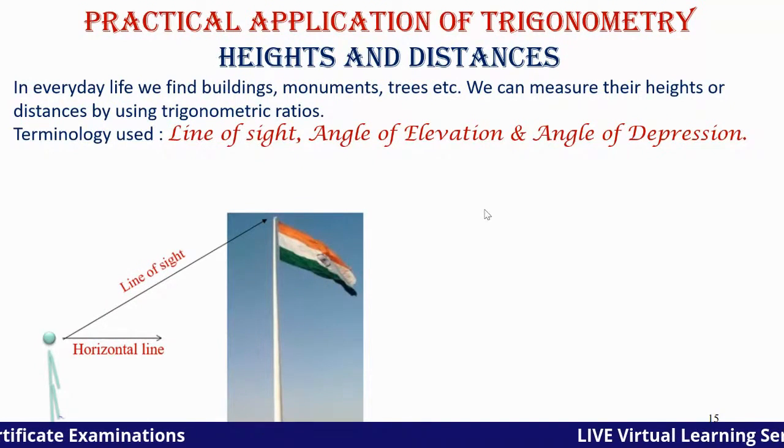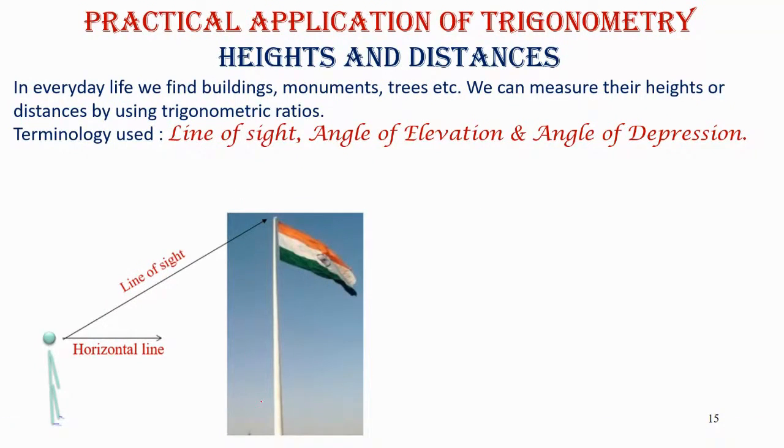Have a look. We have got a flagstaff here with our Indian flag flying high, and a person is standing here, and if he looks straight, this is his horizontal line. This line we call the horizontal line. Like if you look straight, this is a horizontal line. The moment you are looking at something higher up, the line of sight is upwards. So this line, when you're looking upwards, we call it the line of sight.